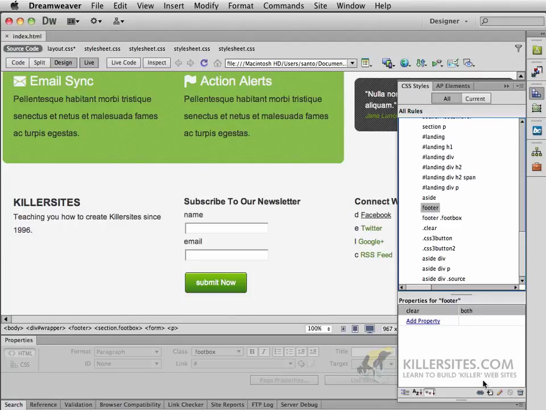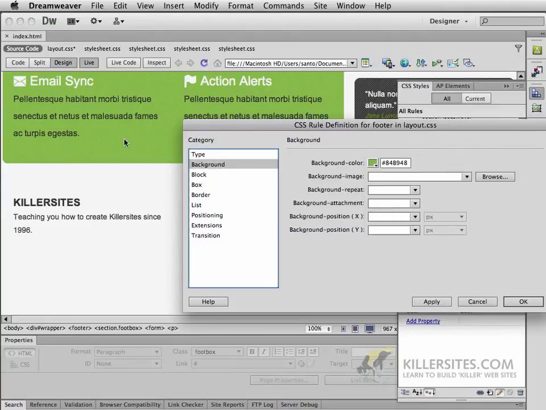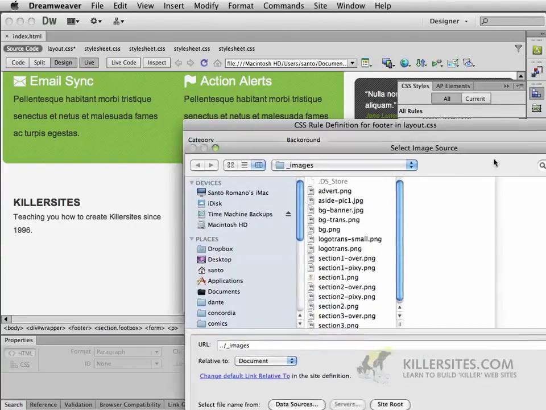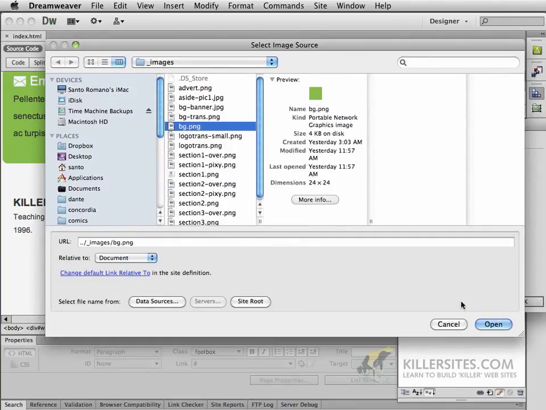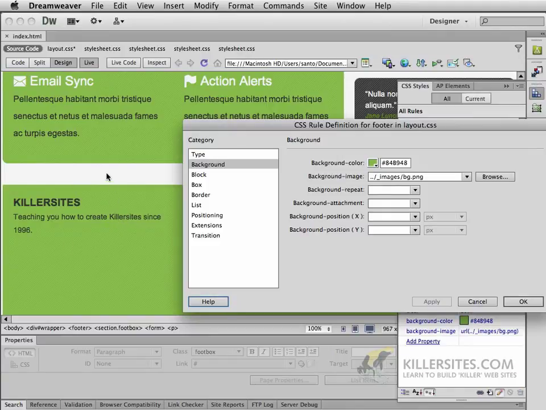So that's why we don't need to address anything else. But we're going to go to the footer and we're going to edit the footer. Now the first thing I want to do is to just give it a background color. And I'm going to browse for that same BG tiling graphic we've been using. So I'll open that. If you apply that, you can see what's happening. Now I've also taken the time to put a little bit of extra margin at the bottom of the article. So that's why there's some space here. If you don't have some space as I do, all you got to do is go back to your landing and place a little extra margin on the bottom of that particular article.